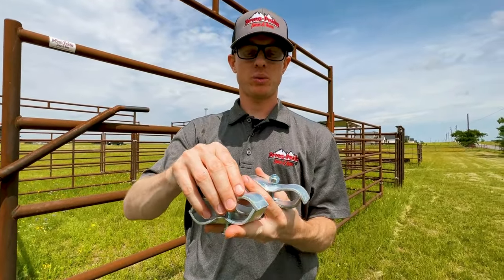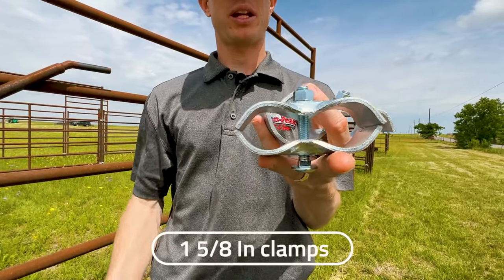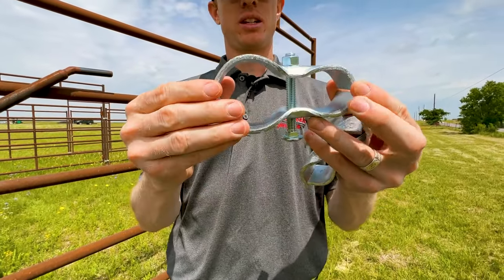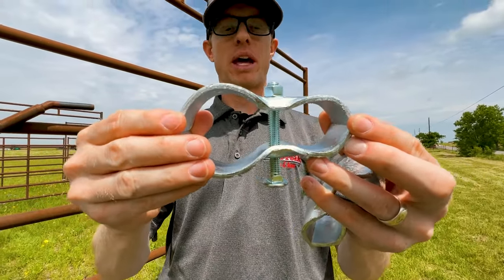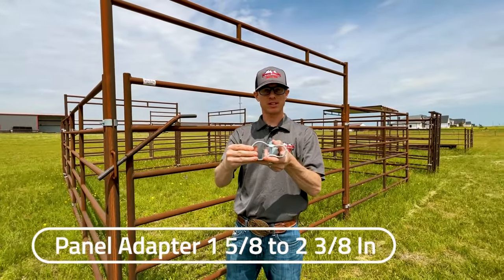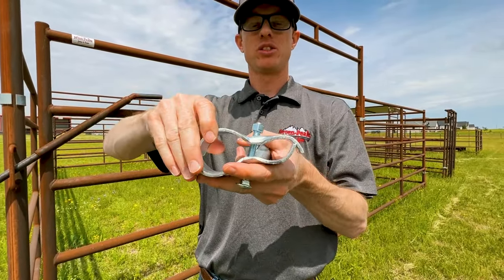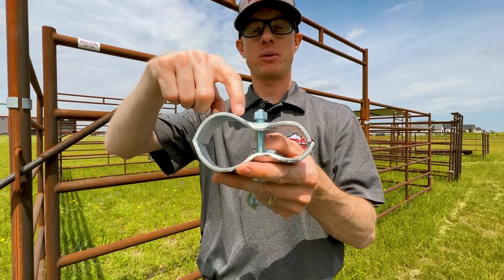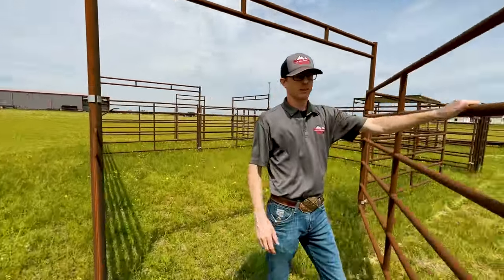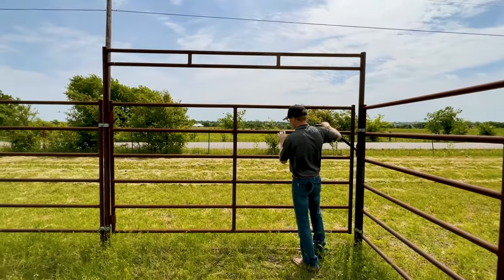As you can see, this one is an 1 5/8 to 1 5/8 panel clamp. So that's gonna go from a panel to panel. And then we also have a 2 3/8 to 1 5/8, and we call these panel adapters, so adapter clamps, okay? And these are basically gonna be going from your gates, your 10-foot bow gates, to your panels. So I'm gonna show you the different places where each of these need to go here right now in this video.